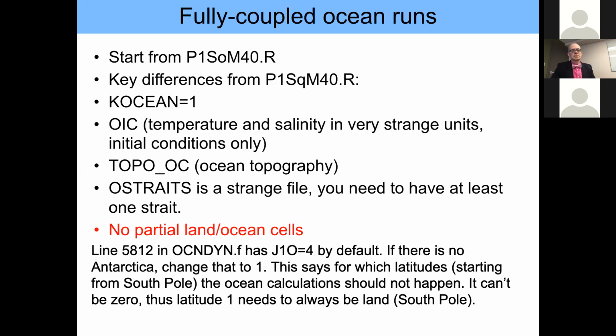The other thing you have to be aware of is this O-straits file. As said here, I think Kostas must have written this, it is a strange file. I don't understand this file. There are some areas on Earth in the low resolution files where you might have a strait that's basically pushing water between two grid cell boundaries that are touching each other, but they're at corners with respect to each other.